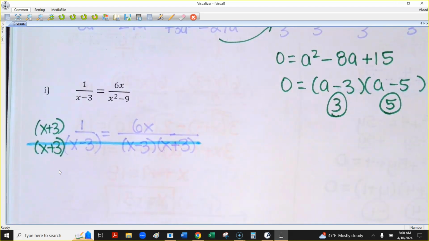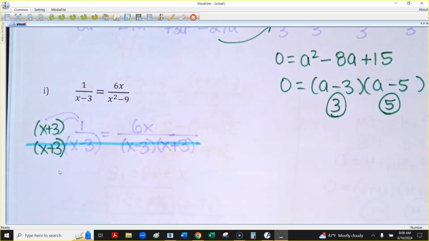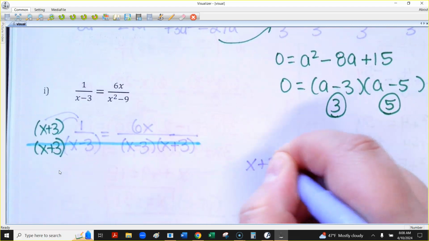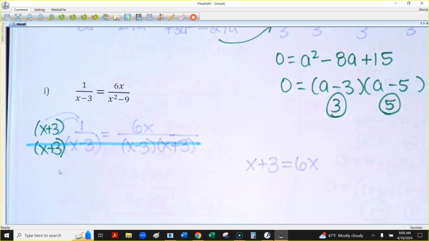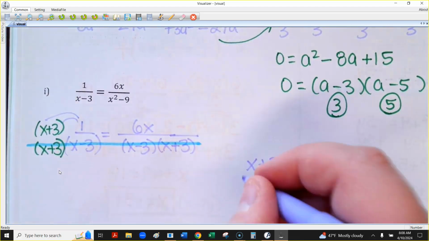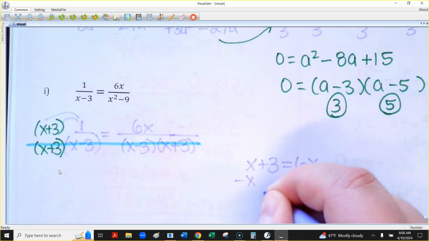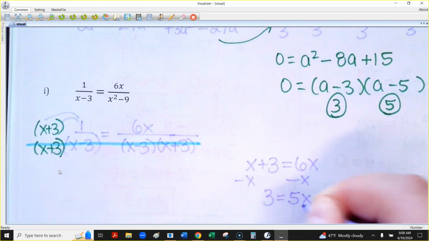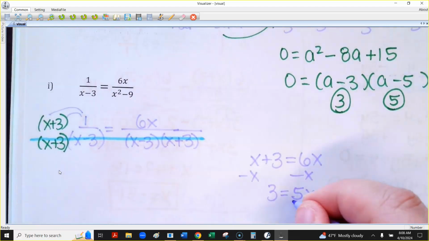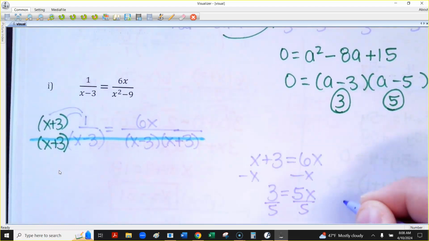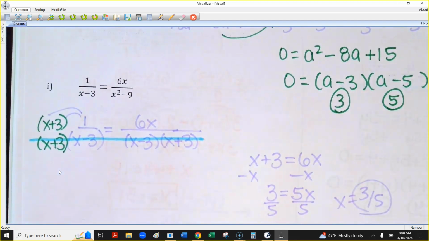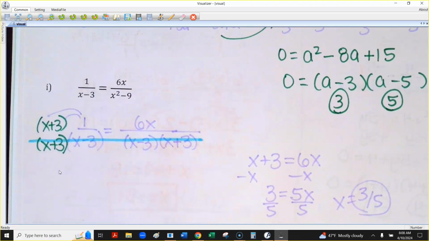That saves me from having to work with the quadratic, because I can just work with that numerator. So the top of this fraction, if you distribute 1, it's not going to change anything. We would literally just have x plus 3, and then the other side would just be the 6x. And all we'd have to do is subtract x. This one doesn't have a nice answer. So I'd get 3 equals 5x, divide by 5, and our answer is going to be 3/5. And that would not cause you a problem in the denominator. The only things that would cause me a problem would be if we were to get 3 or negative 3 as our answer. Then it's not what we got, so we're good.